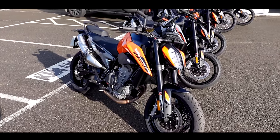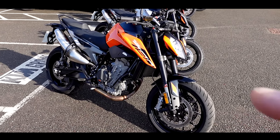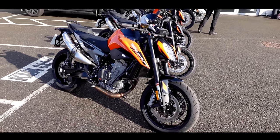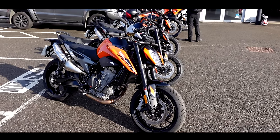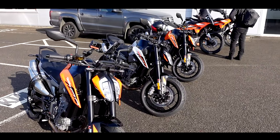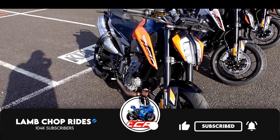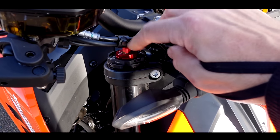So I mean, these are now 799. I think they've actually got £1,000 off at the moment as well, so you can get one of these for 699 at the moment. Basically that £1,000 saving will probably pay for that suspension upgrade. It'll be really interesting to see how much difference that WP suspension upgrade makes. We actually found the standard suspension really, really good. Even though it's not adjustable, it's just been set up in a nice way. Loads of support, sporty still. But I'll be really interested to see how the WP aftermarket differs.